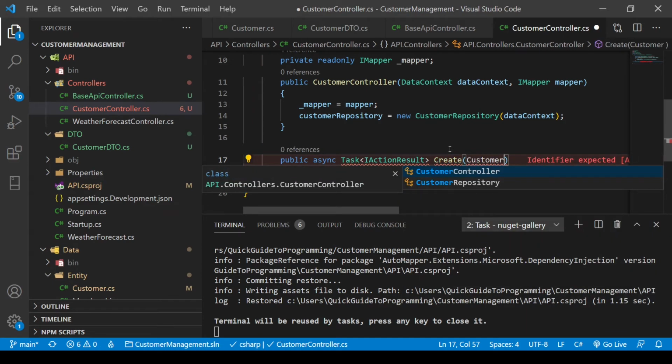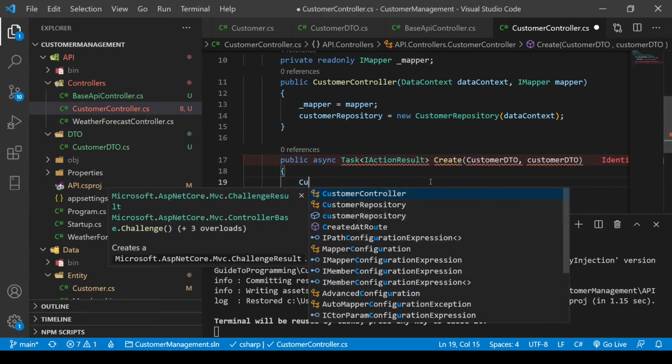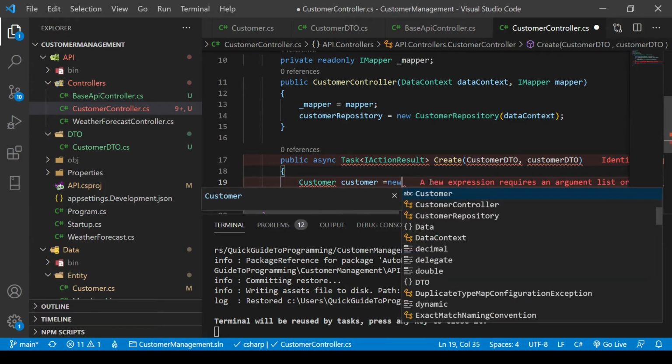Pass in CustomerDTO as our input. So we create a new instance of customer. Customer equals new Customer.